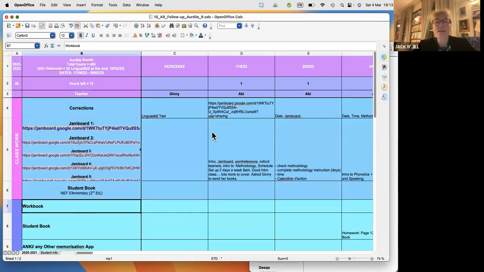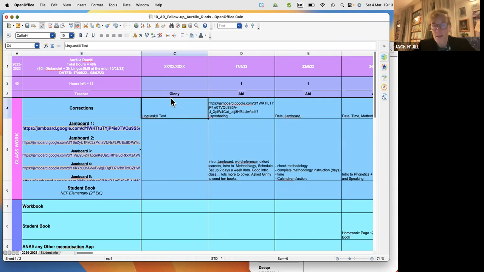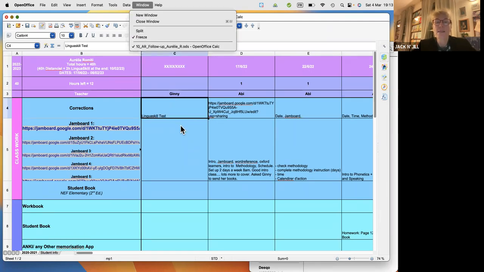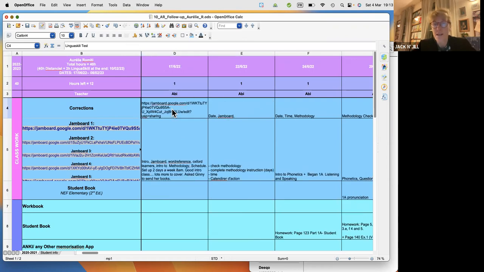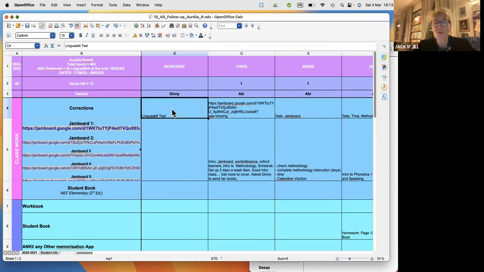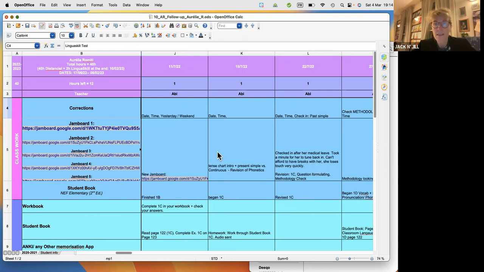I do recommend, if ever this isn't already done for you, going into the very first cell that you're happy to move and to freeze your panes. And that way, your column headers and your line headers will be frozen when you are moving through your file. So it's clear whether you're talking about homework or whether you're talking about classwork, okay?